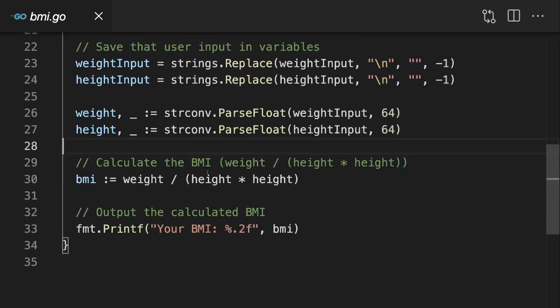And then, of course, we also might want to put this BMI calculation into a separate function, so that if the formula would change, which of course it won't, but if it would change, or if we would change the code somehow, and we would be calculating the BMI in different places of our application, we only have to change it once, instead of having to search through all our code base and changing the formula in different places. And then last but not least, of course, this output here could also go into a separate function.